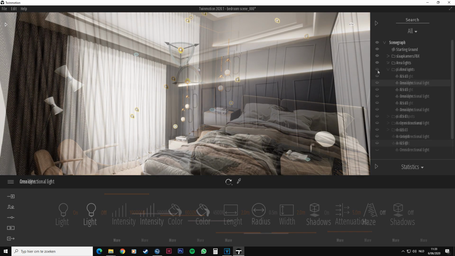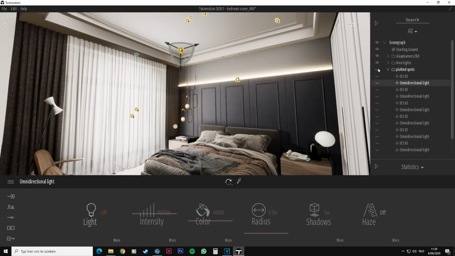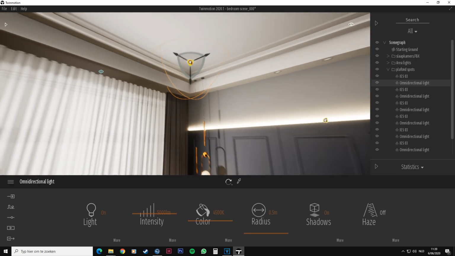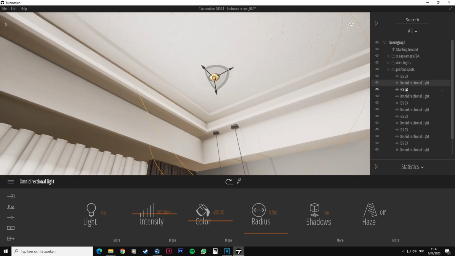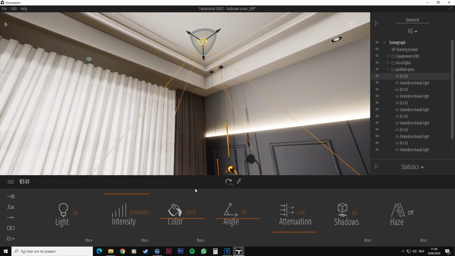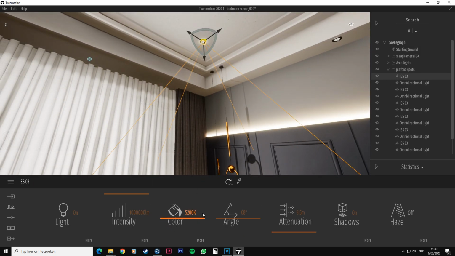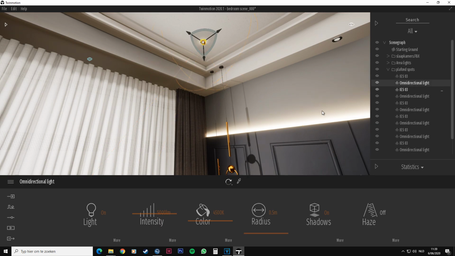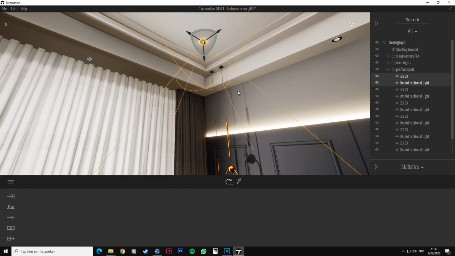Next are the ceiling spotlights. These are rather decorative and only give a light glow. Each time I've placed a spotlight, I've also placed an omnidirectional light to give a little bit more glow to the spotlight. For the spotlight, a slightly warmer light was used, each time to give the room a little bit more contrast. The strength is also set to 1 million, and the omnidirectional light is set to a weak 5000 lumen. The radius is also set to its smallest. I've copied this setup to every other ceiling spotlight.